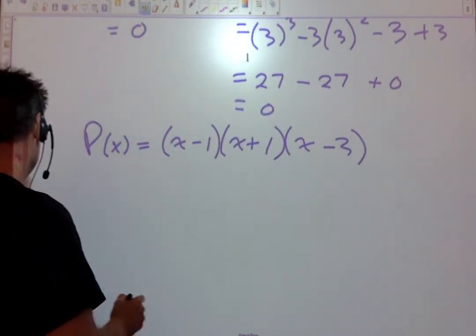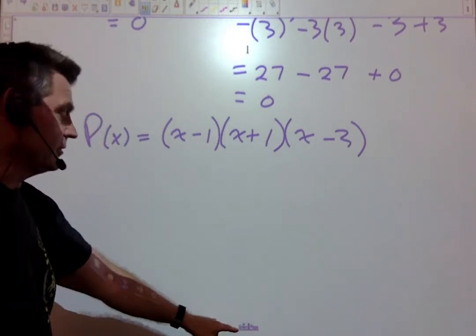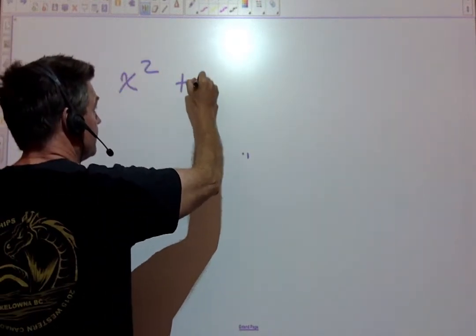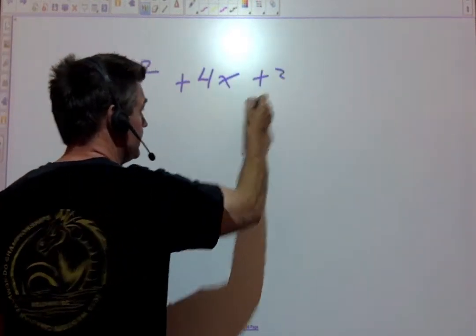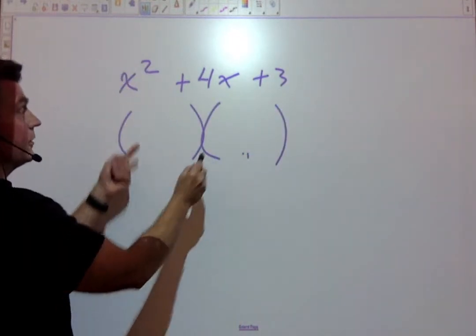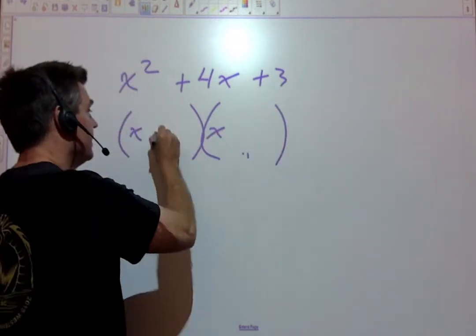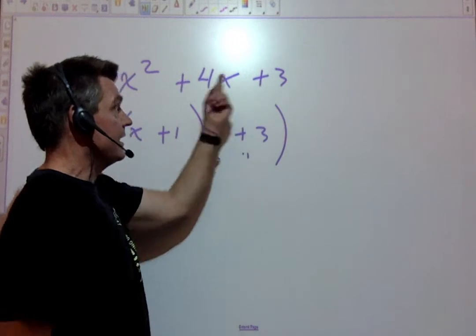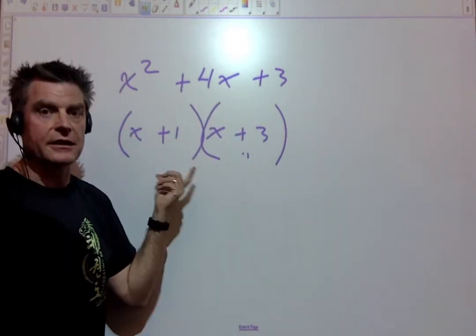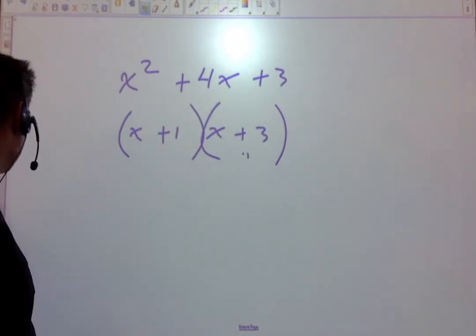You know how to factor. Hang on. Think about this for a sec. If I was to ask you to factor a trinomial, right? X squared plus 4x plus 3. You know how to factor that. You say, look, I know what it's got to be. X squared, it's got to be x and x. 2 numbers multiplied to 3, it's got to be 1 and 3. And they add up to 4. Right, that works. That only works for trinomials, for quadratics, right? That little system of 2 numbers multiply to this and add up to that, only for quadratics.